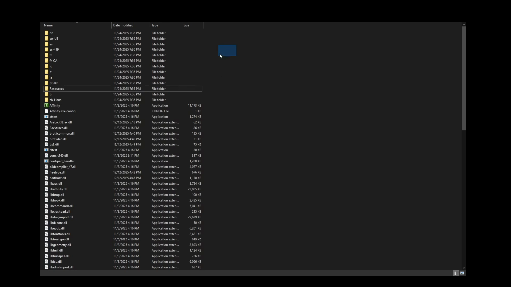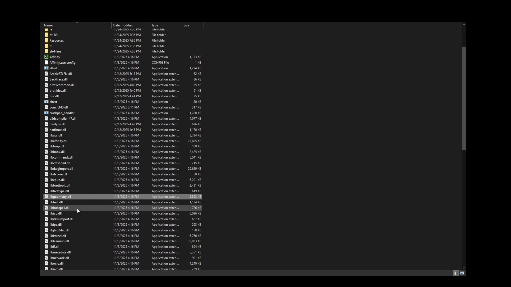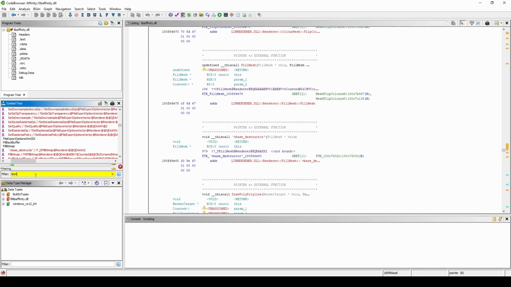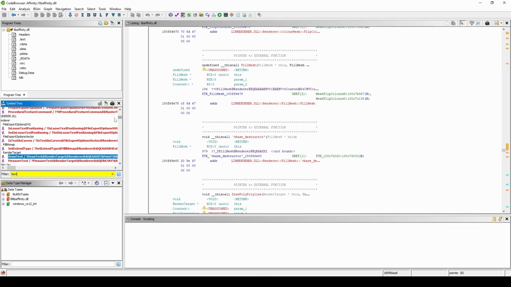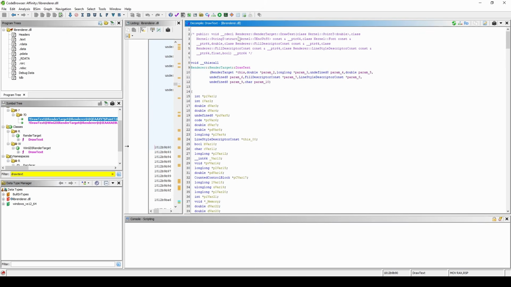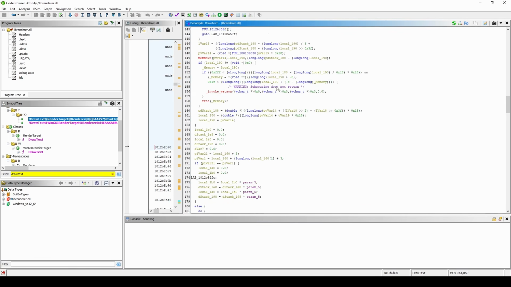If you take a look at the files of Affinity, you would see a library called libaffinity, and this is a dynamic library made in a native language like C. This is the core engine that has all the functions that the UI imports and uses to do a specific functionality. For example, if we imported that library inside Ghidra and searched for text, we would see this function called draw text. And obviously, this is the function that gets called when we type anything inside Affinity. This is our target. This is the function we need to understand and see how could we modify it or hack it to make it support Arabic font rendering.